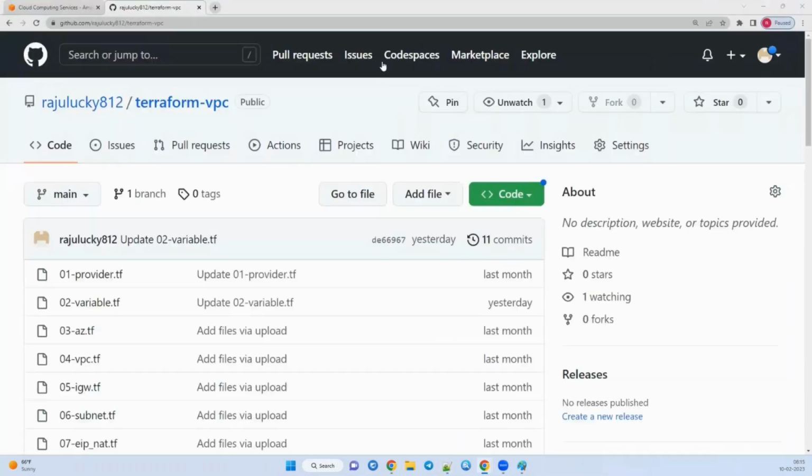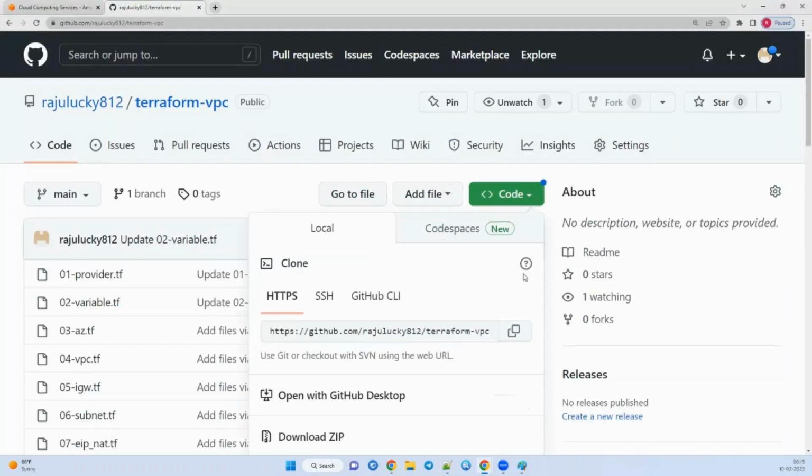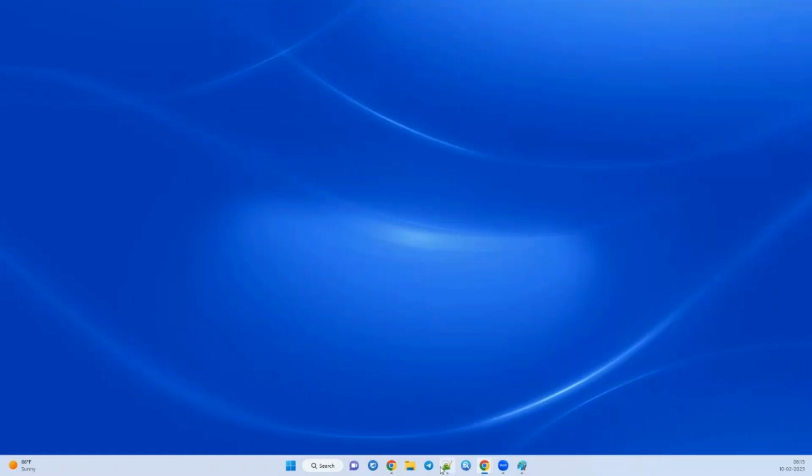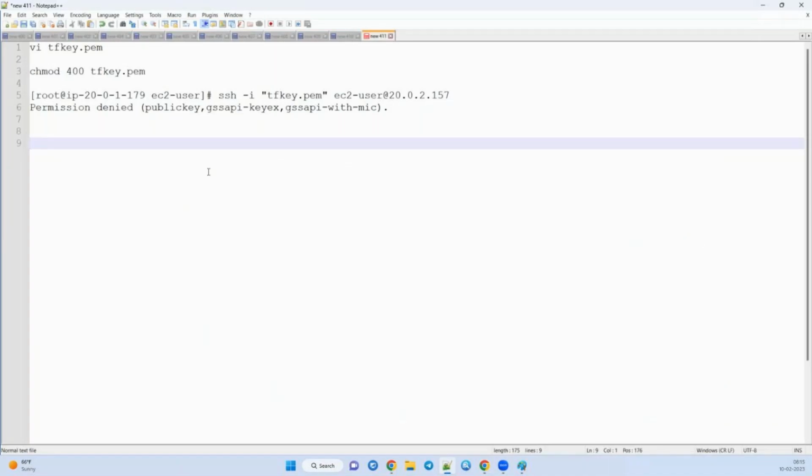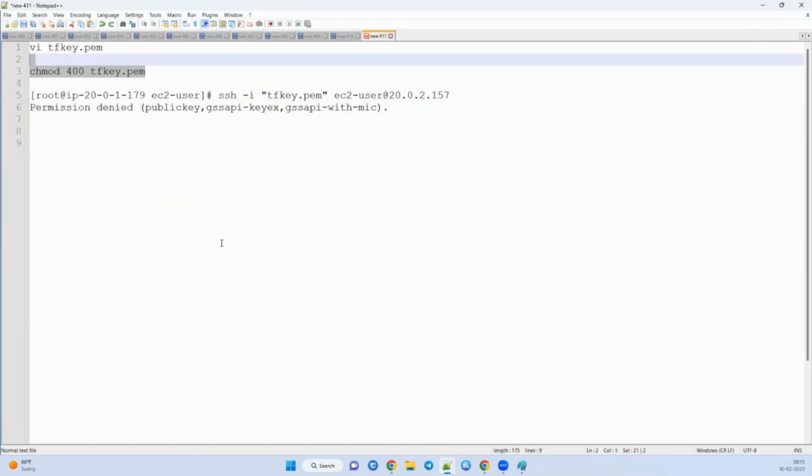Whatever key you selected while creating the DB server, you have to use that key only.